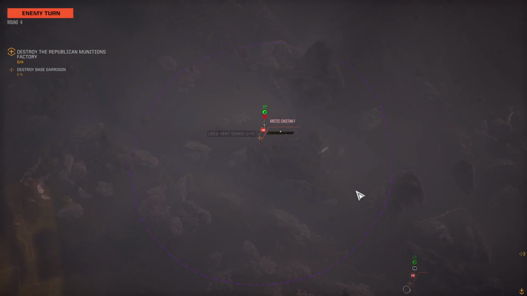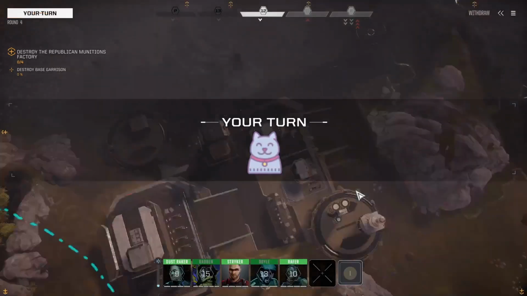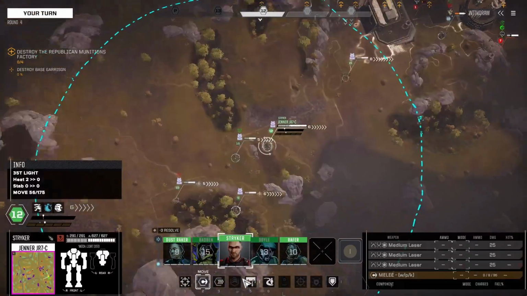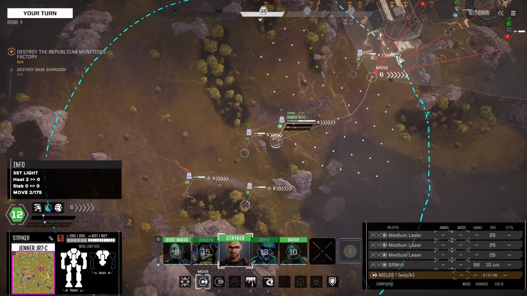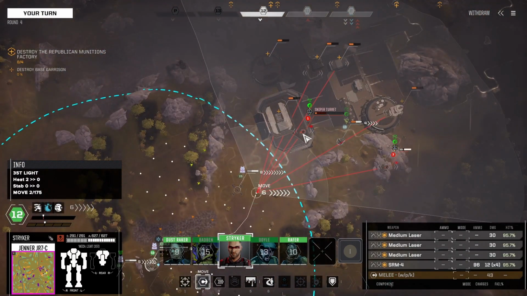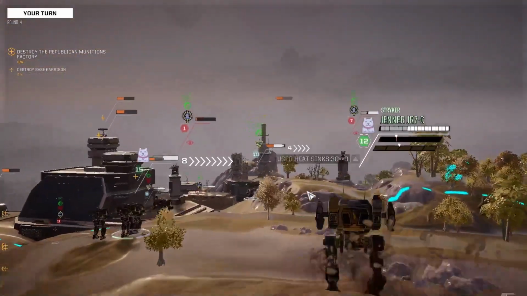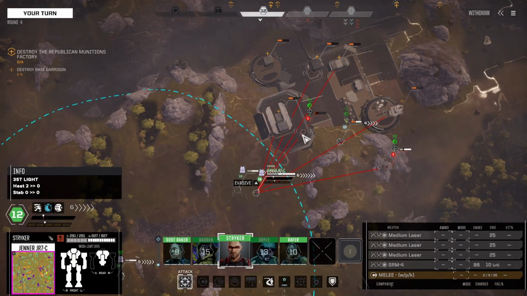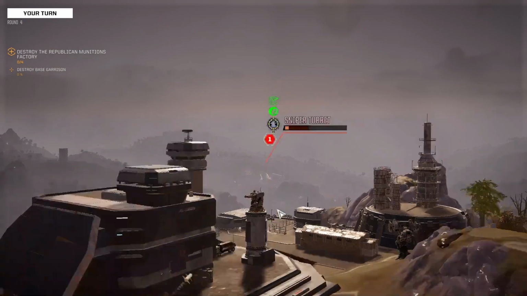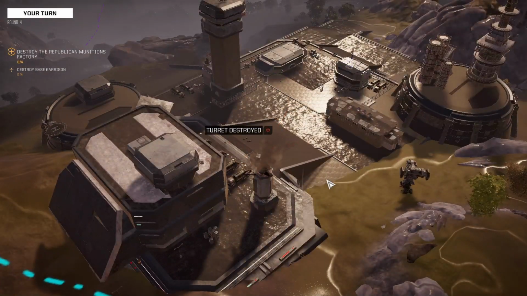What's that Arctic Cheetah doing all the way over there? Oh, he's got some LRMs. Commander? Jenner! Oh my god, I can't believe I'm still working on this one turret. This'll do it, though. One less turret.